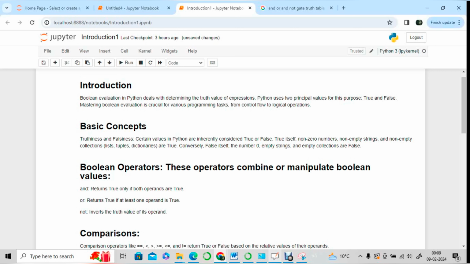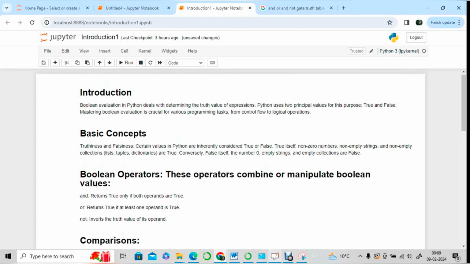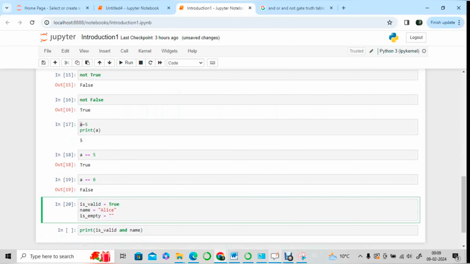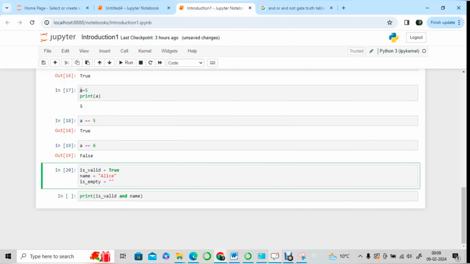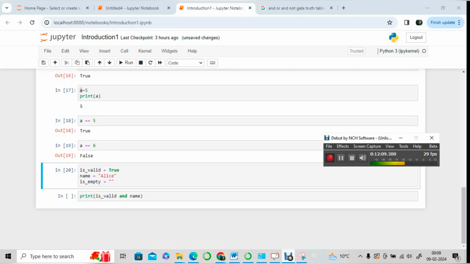True itself, non-zero, non-empty string. So this is a string. String is whatever comes between the inverted commas; whatever we are writing in the inverted commas is a string actually. You can see this string is not empty, there is a name assigned here, so this is also true. So is valid is true, name is also true.